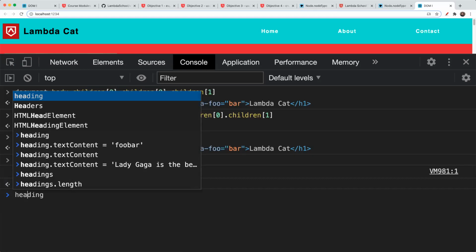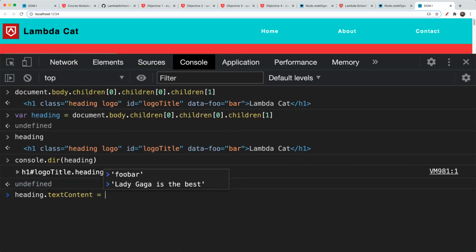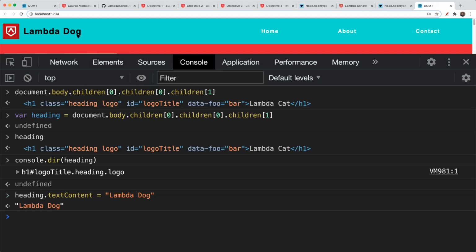And now we are in a position to change the text of the heading. So let's do heading.textContent, and we are going to set that to be lambda dog instead of lambda cat. Set it, and bam. Right?